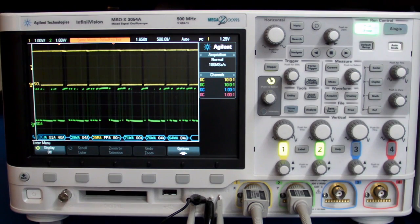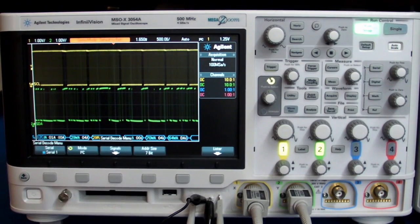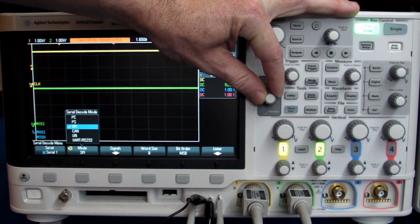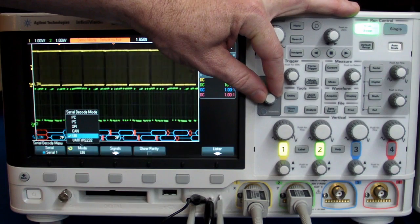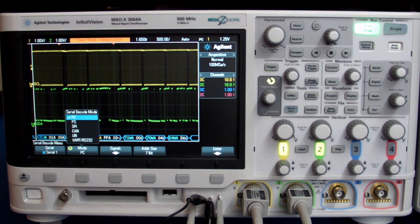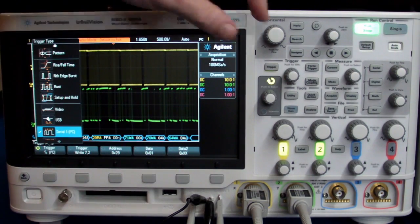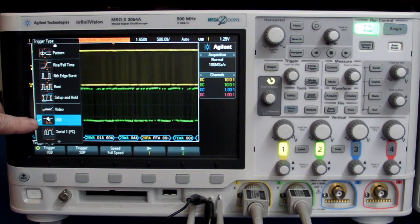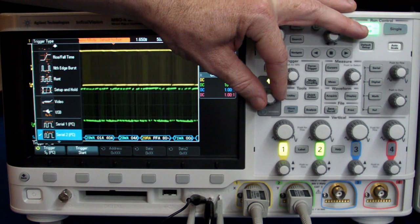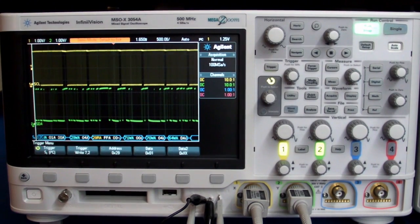And one of the major items you don't get on the 2000 series is the optional, and I highlight the word optional, serial decoding. So you hit the serial and you've got all the different modes. You've got I2C, you've got I2S, SPI, CAN, LIN, and UART RS232. Not a bad selection at all, but I think there's one missing there, and that is USB. It can trigger off USB. If we go into trigger here, we can see the list of trigger options, we can actually trigger from USB, but we can't actually do real-time decoding in USB. So that's a bit of a shame, really. I was a bit disappointed with that one, but at least you can trigger off USB, so you can decode it manually.